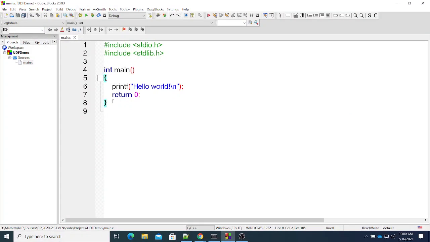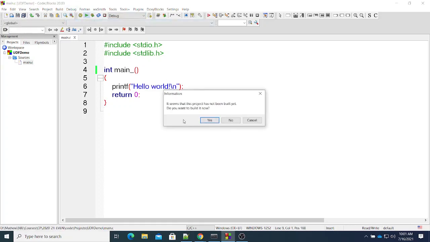When this program is executed, the first function that will be called or executed will be the main function, and all the statements we want to execute, or all the actions we want to perform, will be specified within the main function. And the name of the function is predefined. We cannot give our own name. If we start giving our own name, something like main underscore, we can probably compile it, but when it is executing, there will be an issue.